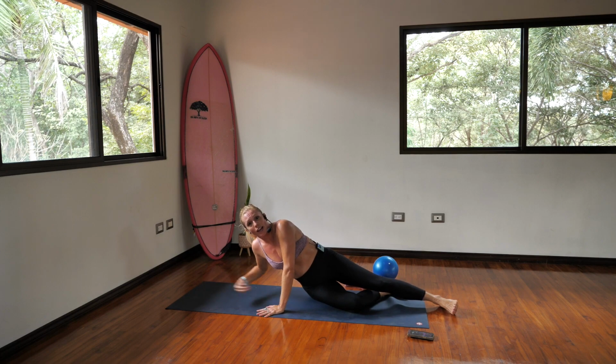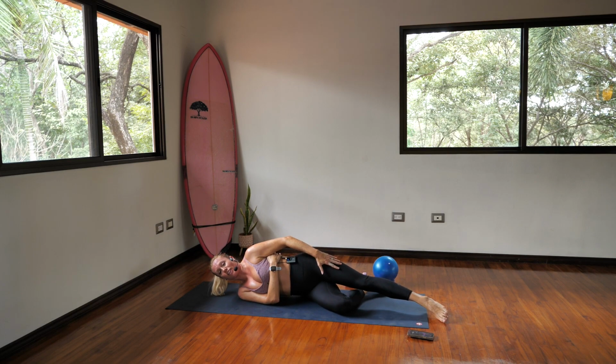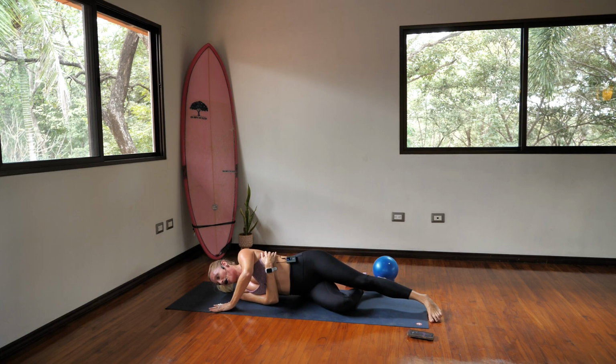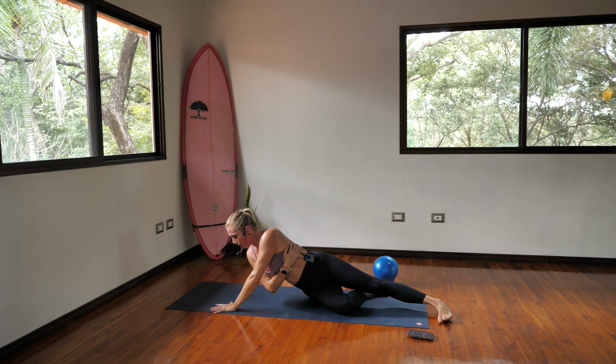So we're going to take our right hand, wrap it around our chest. We're going to take our left hand by our shoulder. Our top left leg is long. We're just going to find like little tricep push-ups. So lift it up, lower it down. Let's go right here. So lift it up super slow. And then tap your elbow back to the earth, or rather your shoulder.